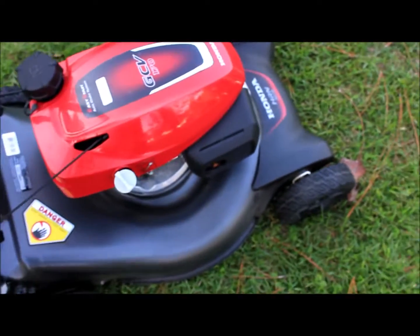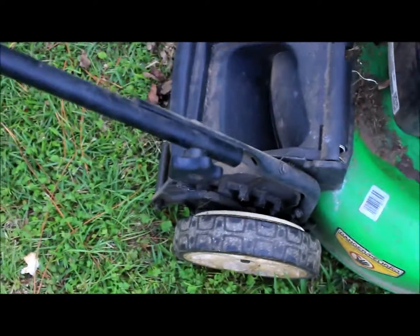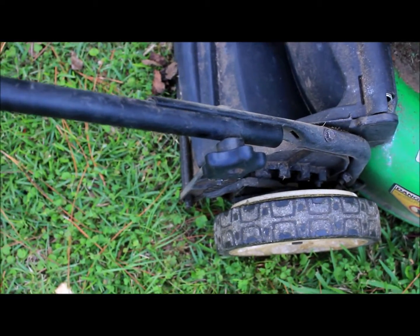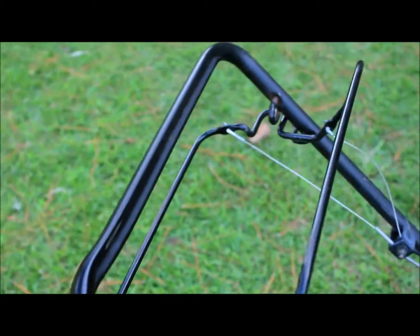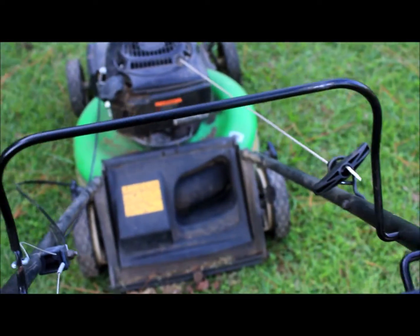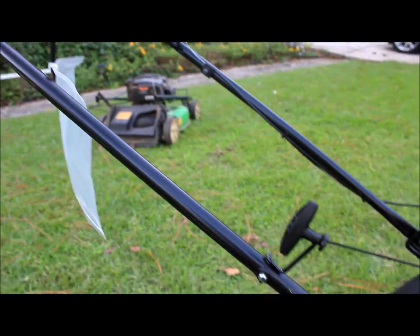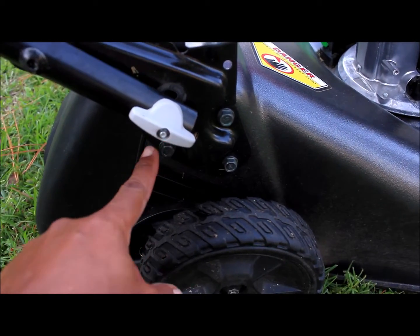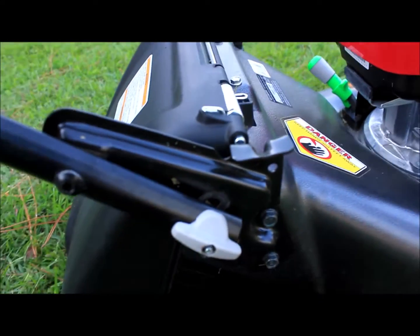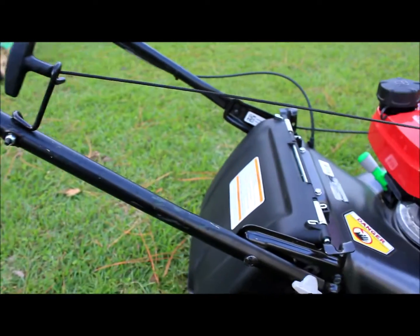Now let's take a look at some other features. So I had to place the handles back into position, and then I had to physically screw them back on. But I had to make sure they fall inside the groove. All of that. No options here. You know, the height is what it is. And for me, it's too short. So my back hurts after a while. Okay, see, I got options on the height adjustments. Some people are shorter, some people are taller. But I got multiple height adjustments here. I got 1, 2, 3, and 4. I got 3, I think, yeah. So those are options. With me being taller than 6 foot, I can raise it all the way up.